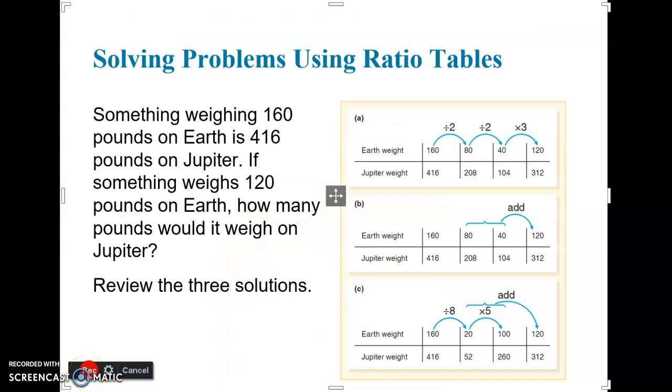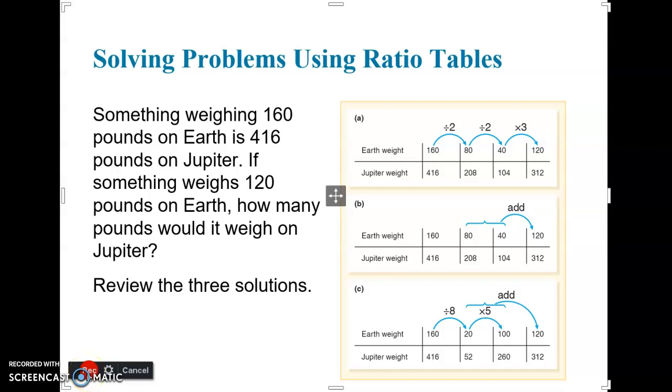Ratio tables or charts that show how 2 variables or quantities are related are a good way to organize information. They serve as a tool for applying the building strategy but can also be used to determine unit rates. Ratio tables can be used to find specific equivalent ratios. Because different ratios are represented in a ratio table, these ratios can be compared, or we can find the missing value.